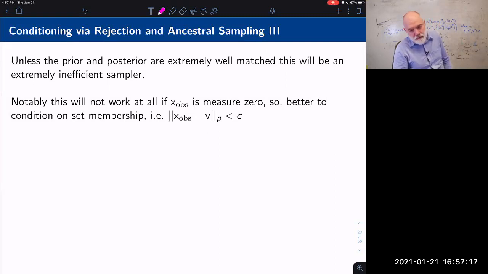So another way of thinking about it is you can also do rejection ABC, if you've ever heard of that. I'm giving you stuff to look up and think about if you want to. There's a field of Bayesian computation called approximate Bayesian computation, and one thing that you can do is say, well, if my observation is not too far away from V, in some bounded p-norm ball, then I'm going to accept the sample. So there are ways to get around the measure zero problem, but it's not pretty.